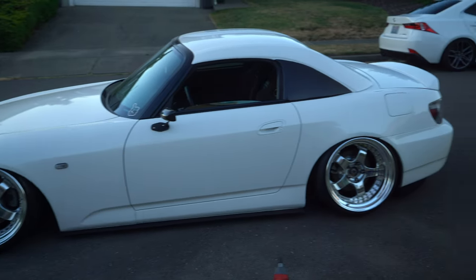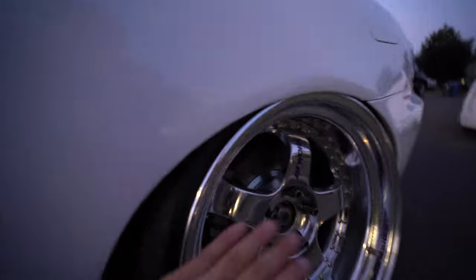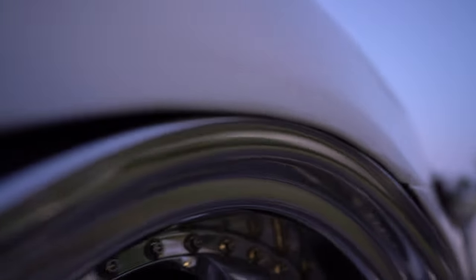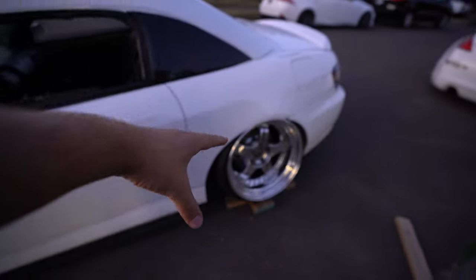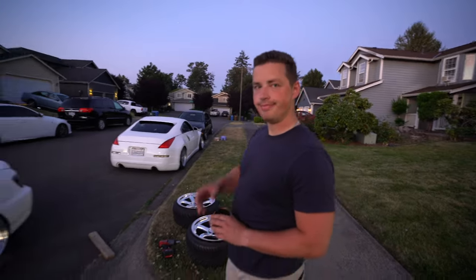I cannot believe that's my car. We're going to call it a day here — I need to add a little bit of camber and I don't want to mess up these lips. It's already touching the lip. My camber arms are actually pretty maxed out so we're going to have to take them off completely and grind something down just to add a degree of camber. It looks super good — this is what it looks like for now. We'll continue another day.